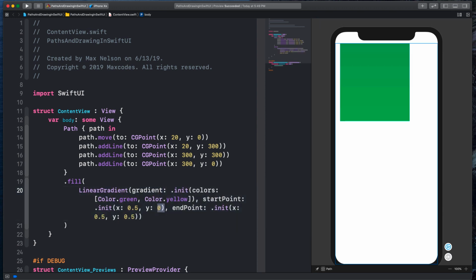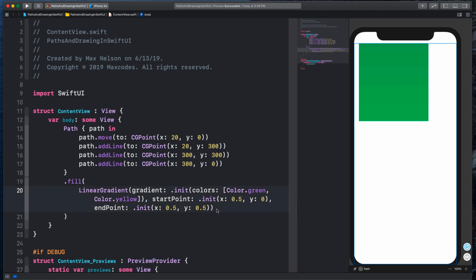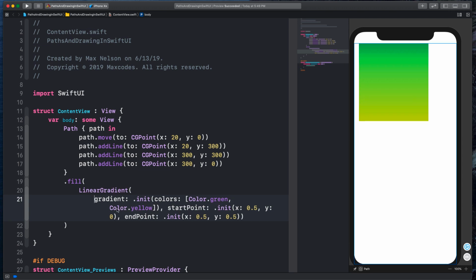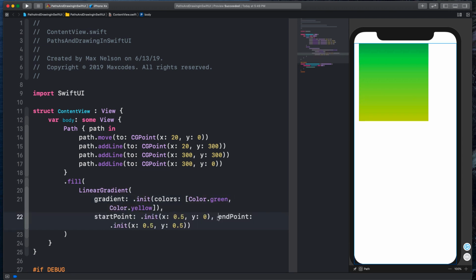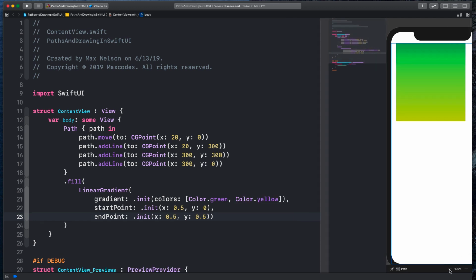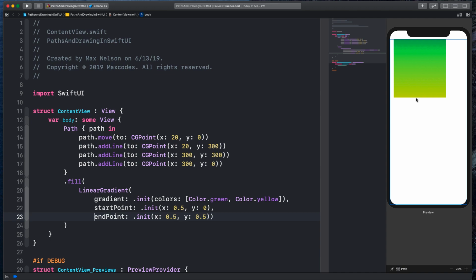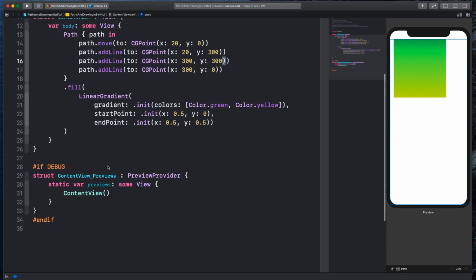Those are values you can play around with to understand more of what's going on, but I'm not going to go into depth on these values here. Now it looks like mine didn't update. I'm just going to recompile it real quick because I know that this works, but for some reason it's not showing up right. Maybe it's because I used green and yellow. What I'm going to do though is put this all on separate lines so it's easier to read. Start point will go there and end point will go there. Then I'll drag this a little bit more so that we can see it. And there you go, you can see that the gradient popped up and it looks really nice. So feel free to mess around with these values.